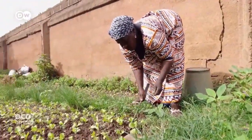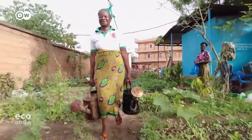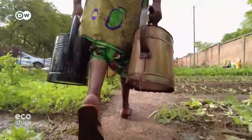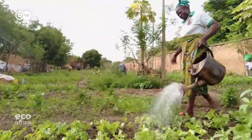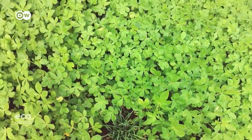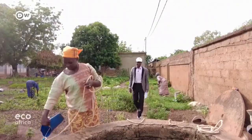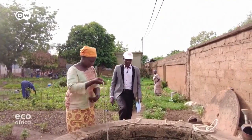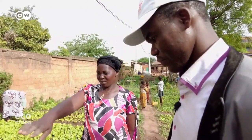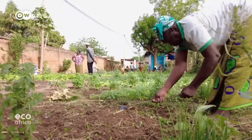But organic produce is too expensive for many city dwellers. They still grow their own food if they can — there are small areas in the city set aside for this purpose, but the municipality is afraid that they are disappearing. Experts expect the number of inhabitants to double in the next 10 years. However, waste disposal companies would also profit, as they could provide organic compost for the new planting method.